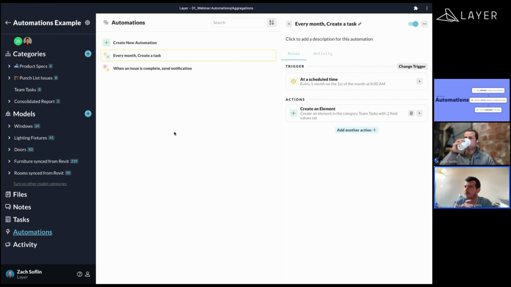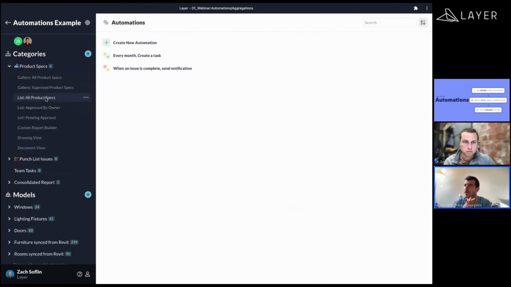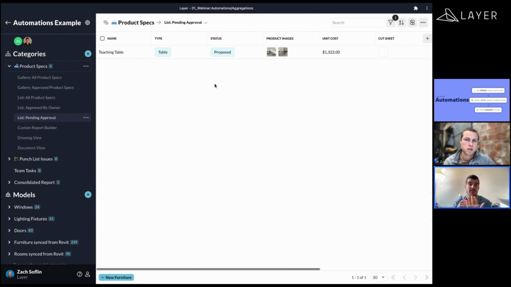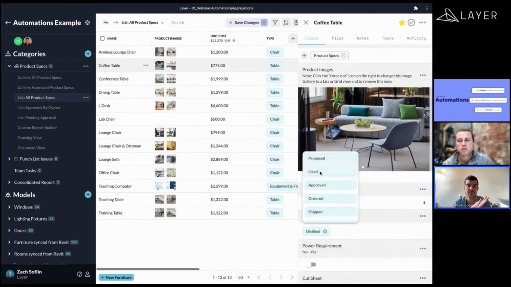One of the things that I've been getting a lot from our clients is a lot of our interior designers, they have product specs that they want their boss to review, or someone responsible for approving the product specs. So I think for these people it would be helpful to see how they can easily set up an automation where, when a product spec is proposed, their boss will get a notification and say, hey, can you please review this as needed? So I would say that would be a cool workflow to see.